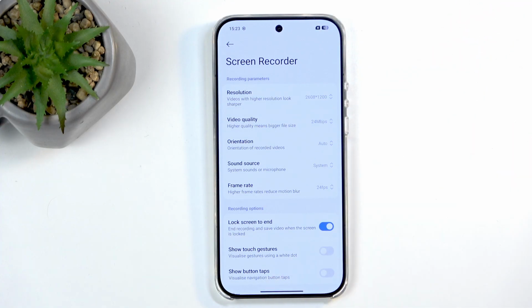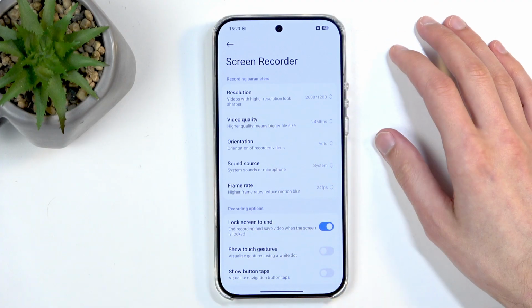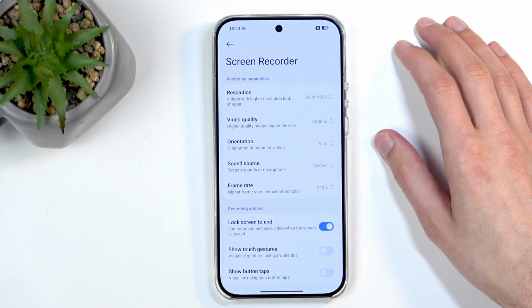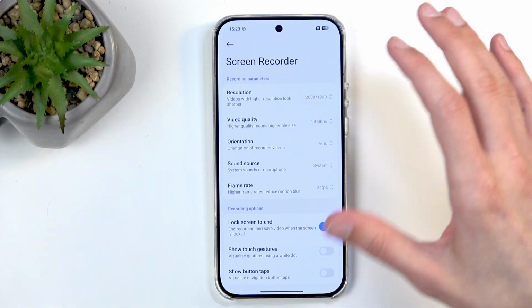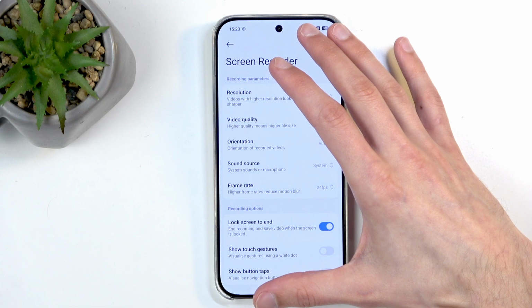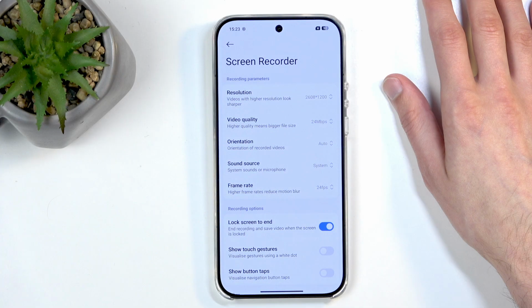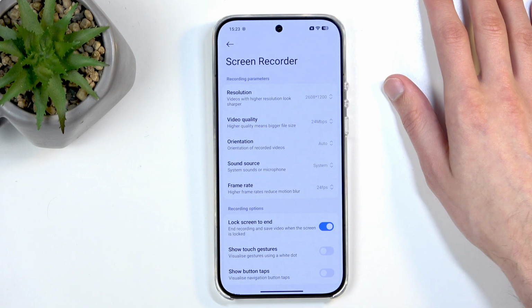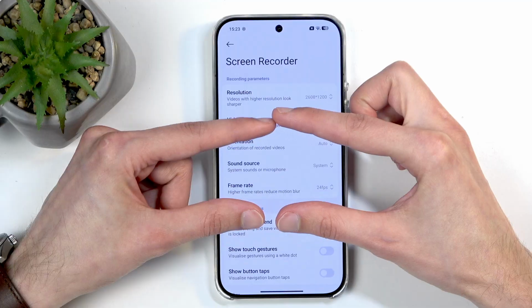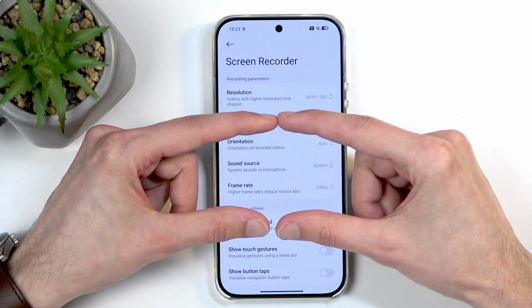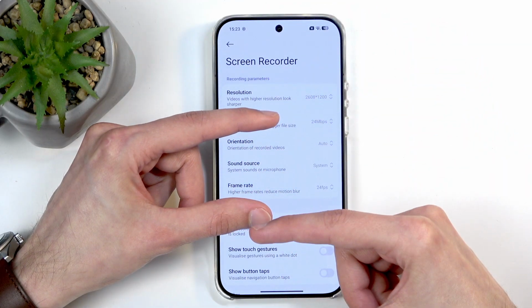which just either forces the device to record the footage in a specific orientation, or when it's set to auto, it's going to record it in whatever orientation you start in. And this will matter because when you switch orientation while recording, it will have black bars. So if you start in portrait mode and you move on to a game, the way that would be recorded is if the game was taking this kind of space right here of the screen, and you would have black bars on top and bottom.